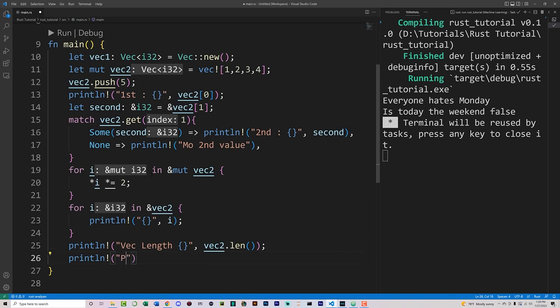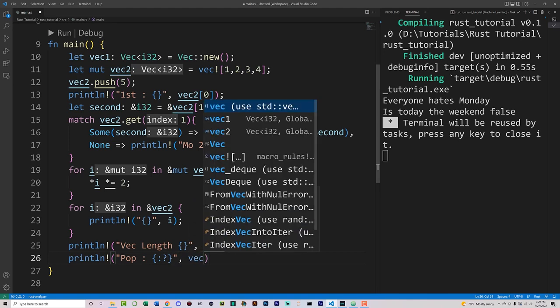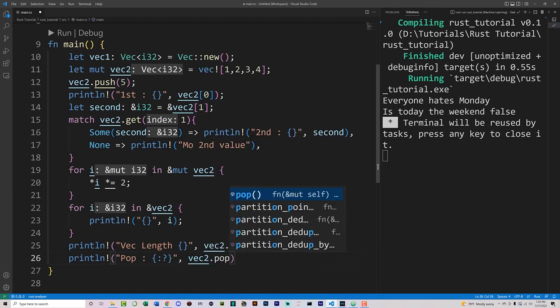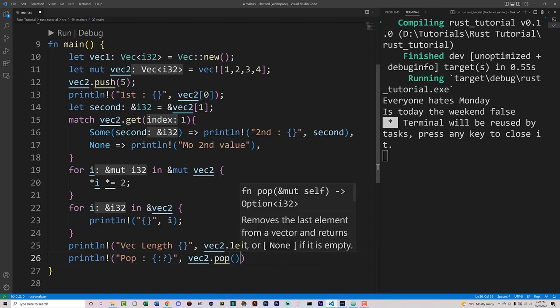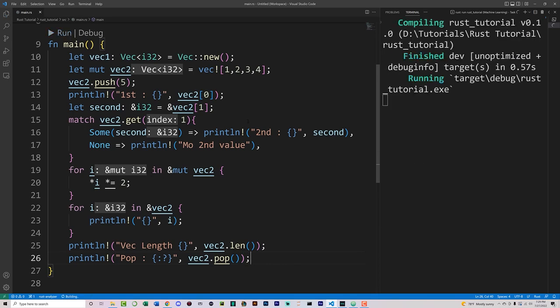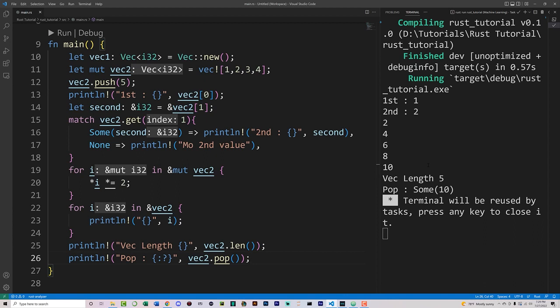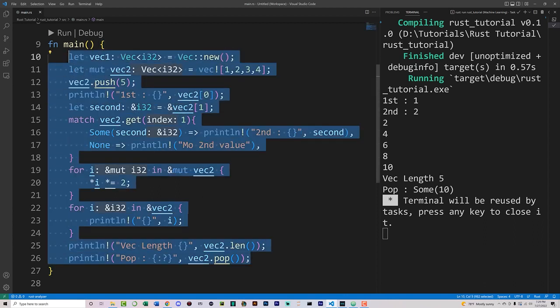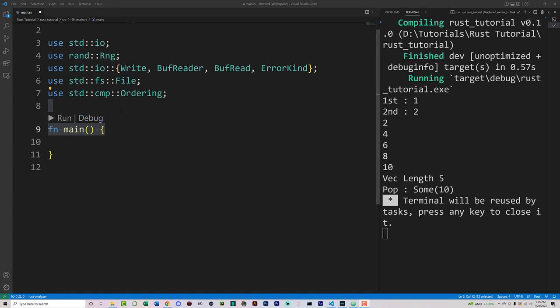of names. And let's say we want to remove the last value. We can also go pop like this. And in this circumstance, we are going to just call for that specific value that we popped off. And I'll say vector2 dot pop like that, and all of that code. And let's run it. And you can see that we got all of our information that we were expecting. So pretty cool stuff. Alright, so now it's time to talk about functions.